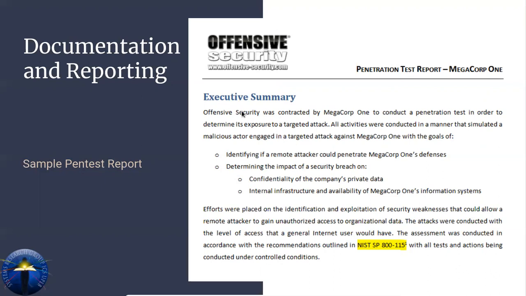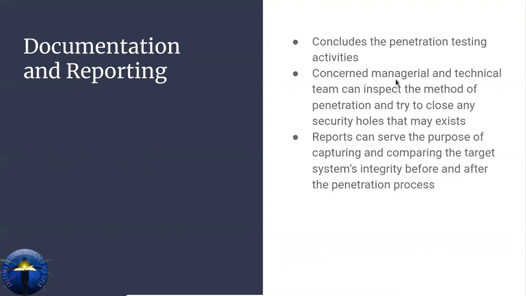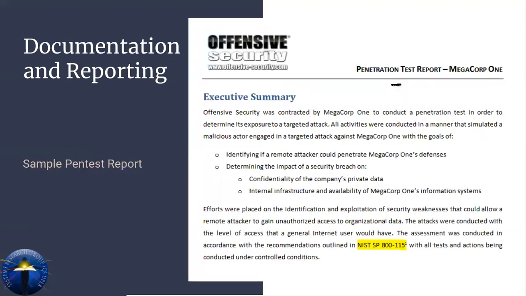So first, you have here the executive summary. The target readers of the executive summary are managerial staff. Okay, so the managerial, the big bosses. Let's say in the case of UPLB, the chancellor, the vice chancellor for planning and development, and the ITC director. So they will just be interested in the executive summary, not the actual technical details. So when you read this executive summary section of the pen test report, you will notice that there is not much technical information in this section.